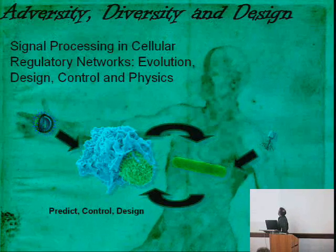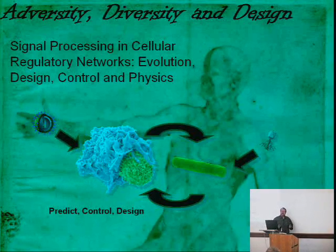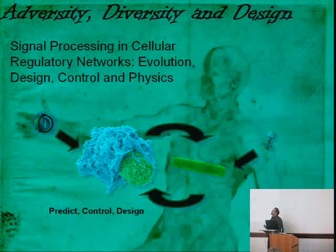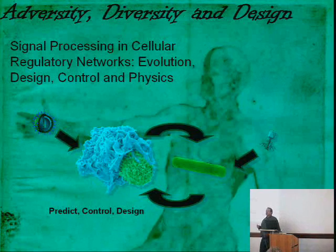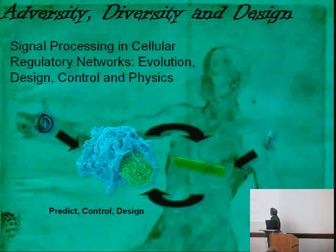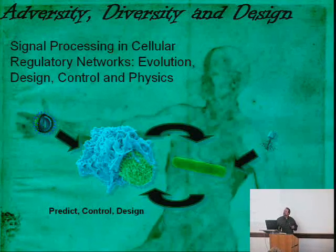What my lab works on, if I had to put it into a single umbrella, is design principles of cells. Biologists don't like hearing that word because things like intelligent design pop up — I don't mean that. I mean evolution has had 3.5 billion years, by random chance and selection, to evolve a bacterium. Bacteria have a very fast cell cycle and are pretty much optimal.